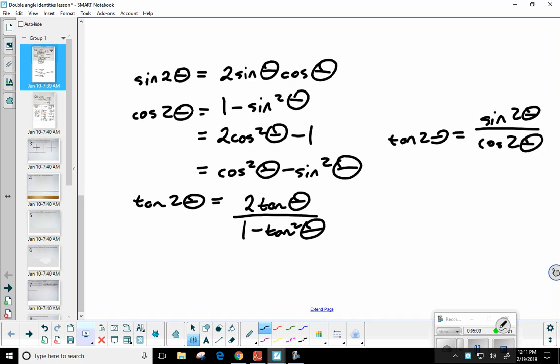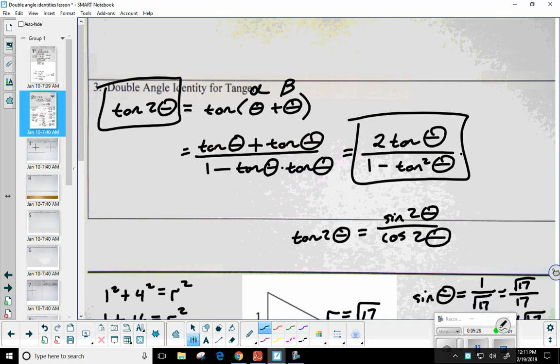In fact, I believe that's what we did on our last example yesterday. All right, so these are the last identities we're going to be looking at in here. Once we're done with this section, and I don't imagine we're going to spend a whole lot of time on it, because really there's not a whole lot to it, we'll move on to trig equations, and we'll probably spend a little bit of time on that. Okay, so we talked about these yesterday.